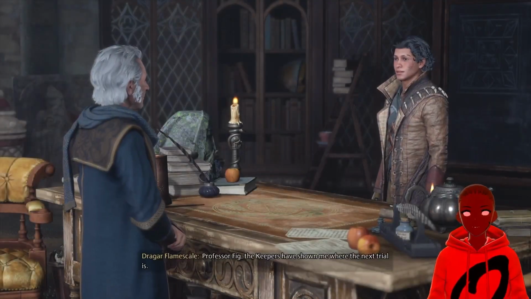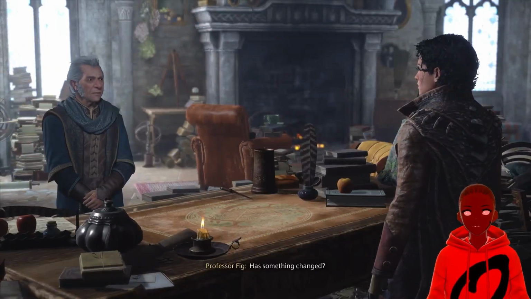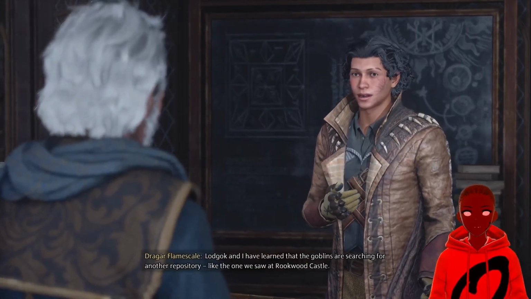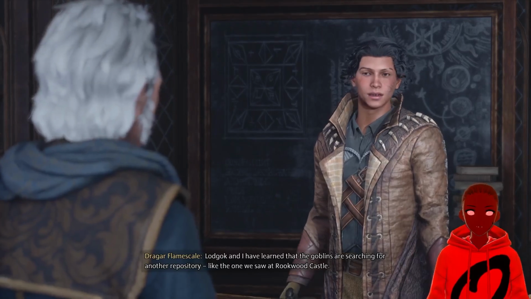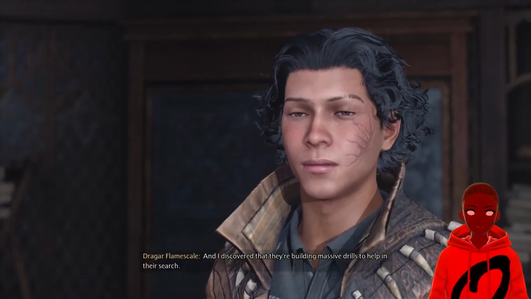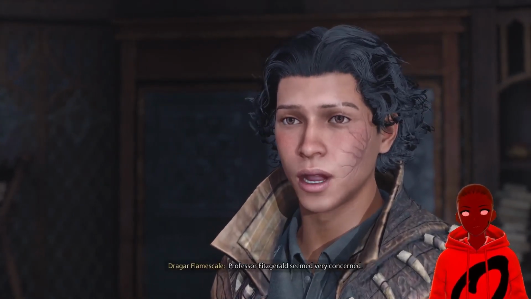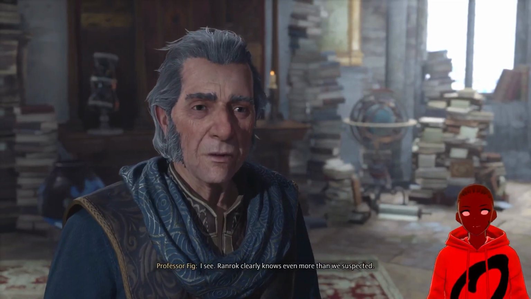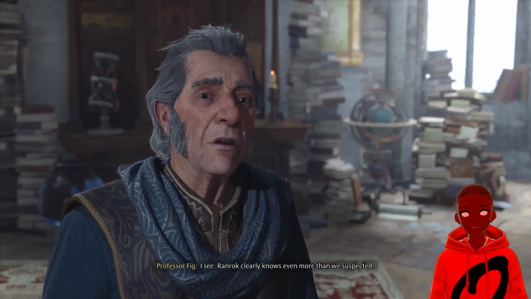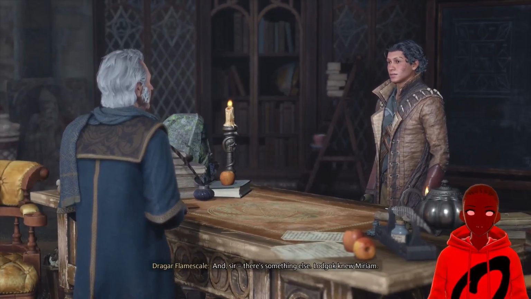Professor! Professor Fig, the keepers have shown me where the next trial is. Has something changed? Lodgok and I have learned that the goblins are searching for another repository, like the one we saw at Rookwood Castle. And I discovered that they're building massive drills to help in their search. Professor Fitzgerald seemed very concerned. I see. Ranrock clearly knows even more than we suspected. And sir, there's something else.